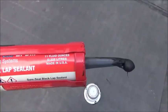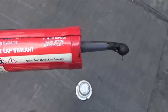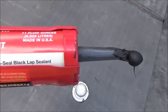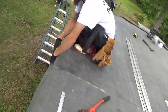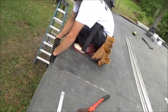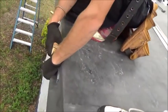This is what we use so you'll know — black lap sealant, Carlisle's Syntec system. It's called lap sealant if you need to pick it up, and it comes in tubes. Now we're putting on the termination bar — let's see if I can get this on video. It's not that easy. Sorry about the camera here, I'm trying to hold it over the edge.